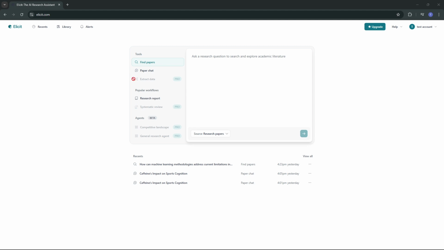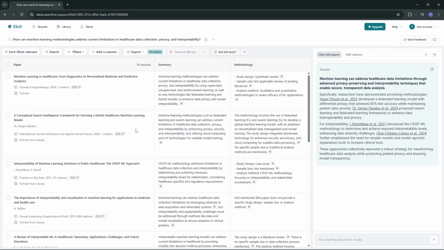Next, go to the results page. This is the main table Elicit shows after you run a search or open a project with retrieved papers. You'll see titles, authors, abstracts, and other details. Think of this page as the hub where you decide what's worth saving. If the list is long, use the visible columns, sorting, or quick filters to focus on the most relevant items before you make selections. Now select the papers you want to star or save.